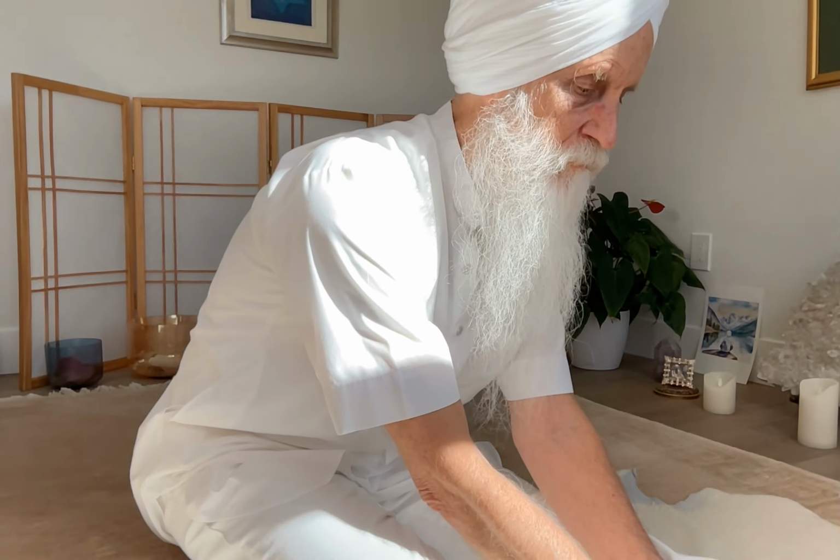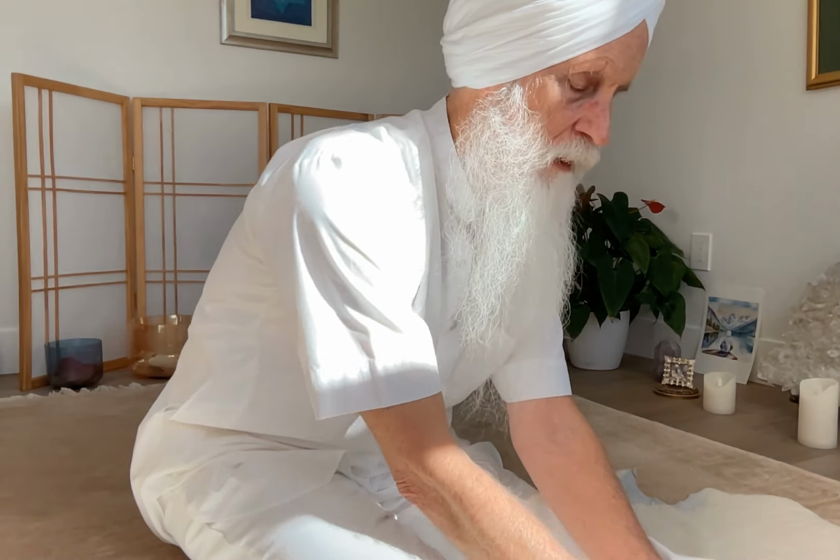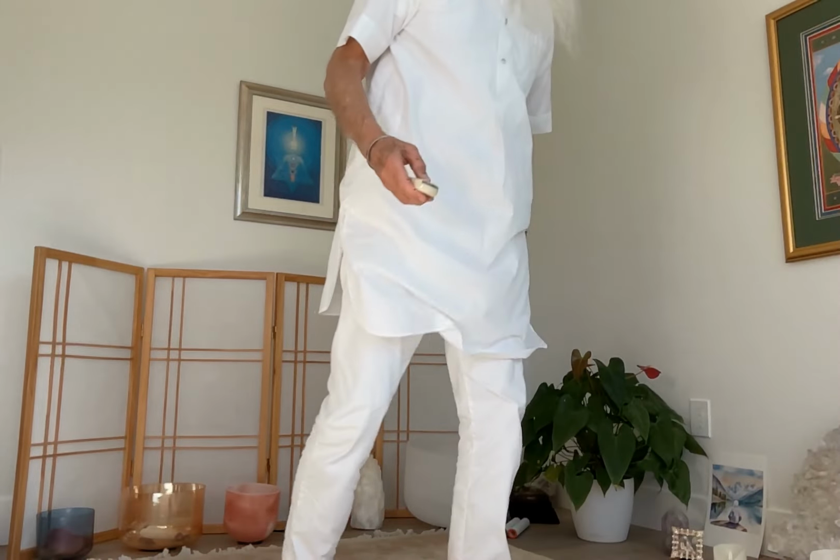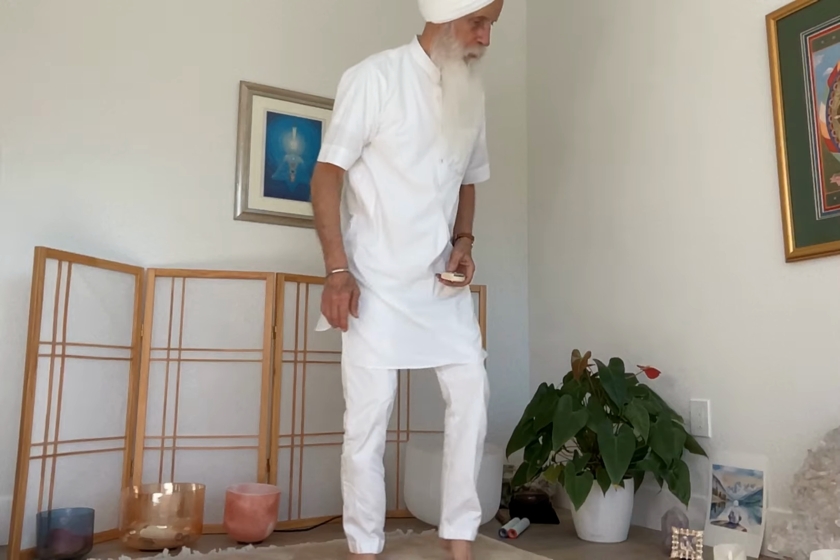Inhale, and exhale. Okay, rise up, and then come out of position and come standing up. I'm going to tilt this up so you can see me back there. All right, we're going to do archer pose, but with the left foot forward. So left foot forward, right leg back. Left hand holds the bow, right hand draws back the string, and we'll do a 22-count breath. Let's begin.